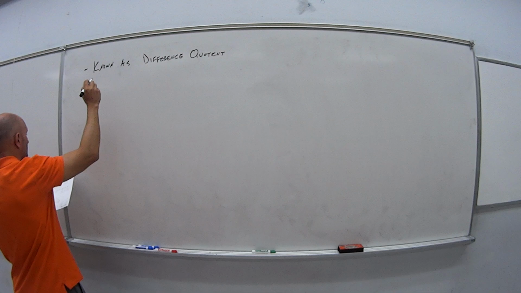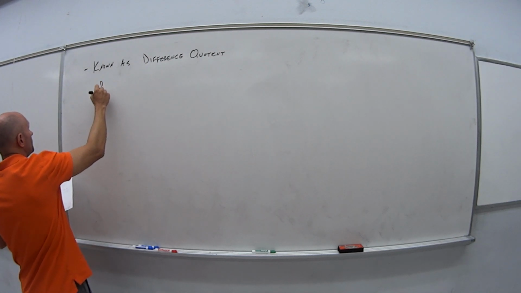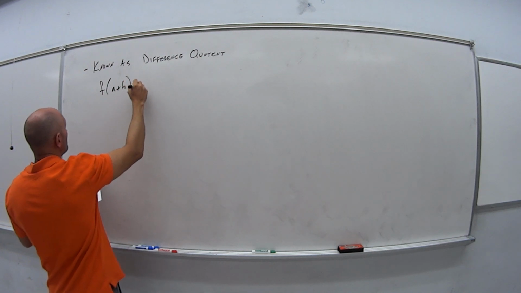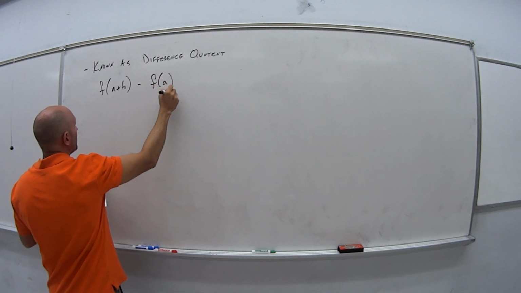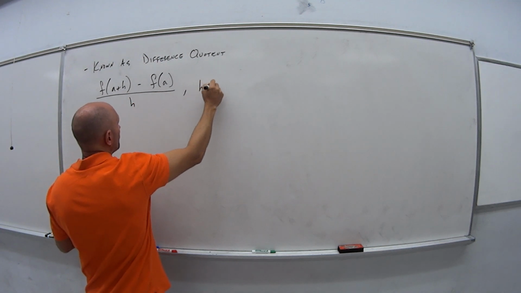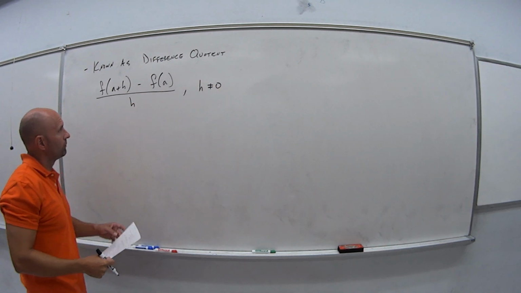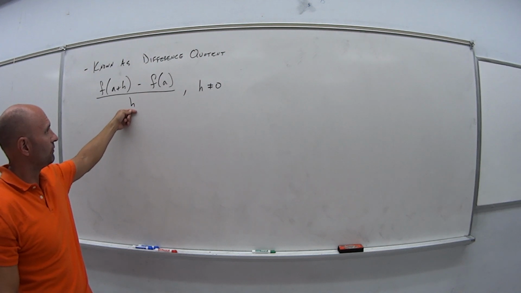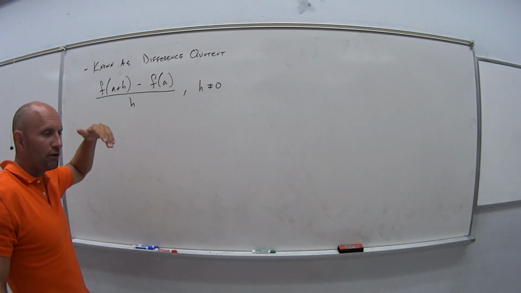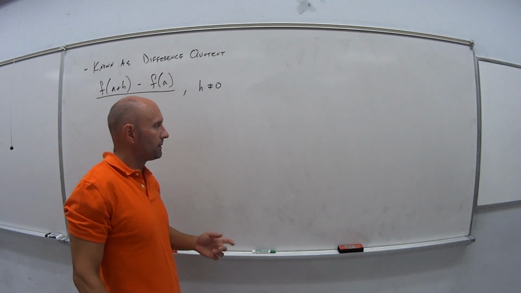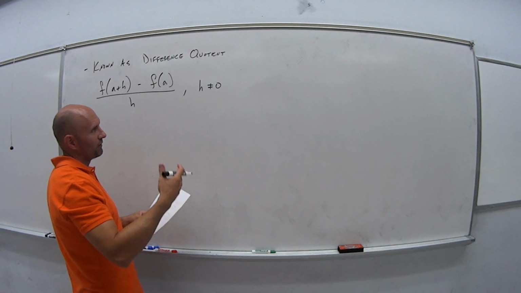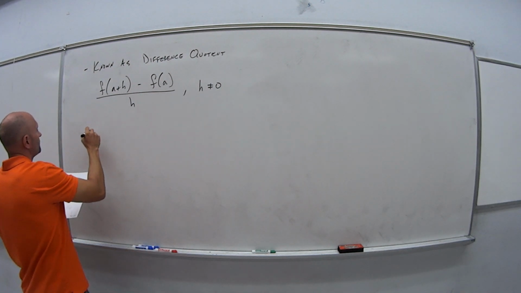So, the difference quotient is f of a plus h minus f of a, all over h. And of course, h cannot be 0, because what would happen? This would be undefined, right? So this, by definition, is the difference quotient. Again, you're going to use this a lot in calculus. But how do I apply this now in 126, and more specifically in this section about functions?